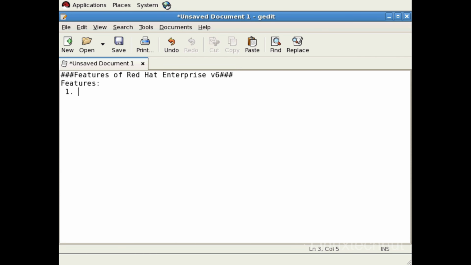So the current release, and this is a major release, is version 6. That goes without saying. And like before, it's still based on the 2.6.x kernel.